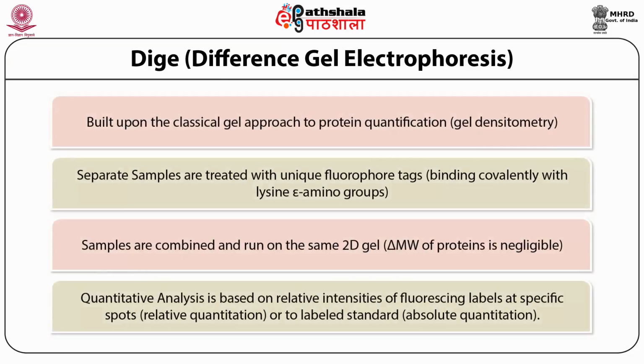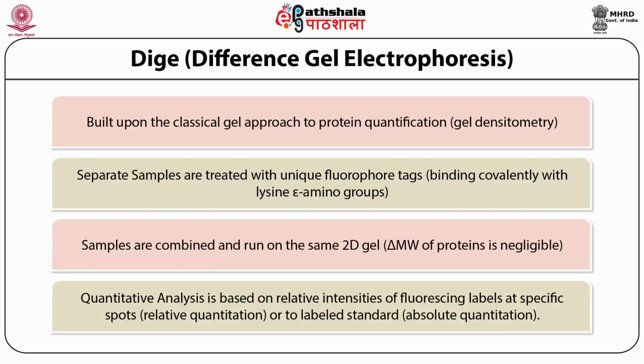Now coming to the newer gel-based technology that we call difference in gel electrophoresis. DIGE is a gel electrophoresis based technique for protein quantification in a complex mixture. DIGE helps in quantification of differentially expressed proteins as well as those that are common between samples. In this technology, first the proteins are labeled with fluorescent dyes, basically cyanine dyes, Cy2, Cy3 and Cy5, followed by separation on a single 2D PAGE.